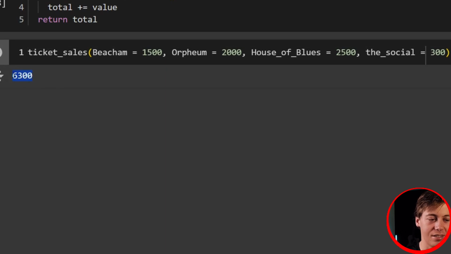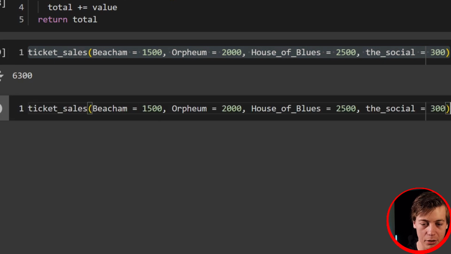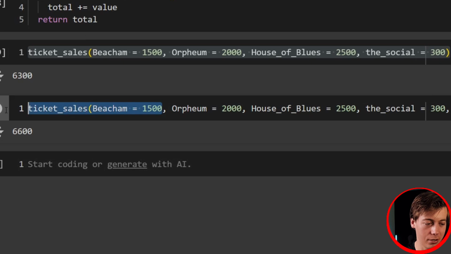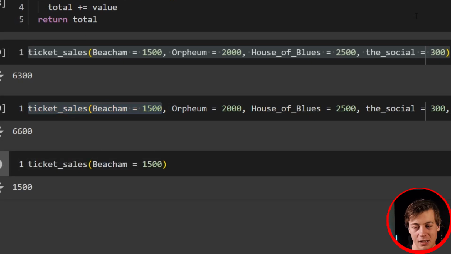And you can see ticket sales is 6,300. 15 plus 2 is 35, plus another 25. So you're at 6,000 plus 3, we're at 6,300. And let's say I wanted to put another venue, no longer exists in Orlando, but we'll put Back Booth over here. That was probably also 300, but I'll put that right over here. You can see we're at 6,600. Again, the variability. And if you don't believe me, if you just want to put one over here, let's just say we have the Beecham 1,500.